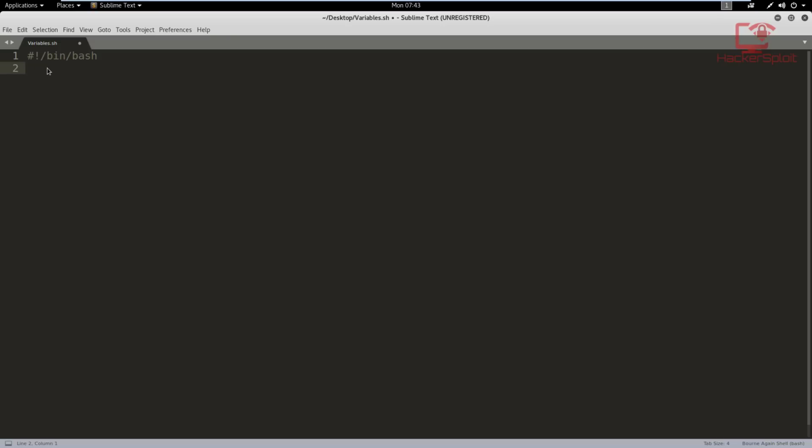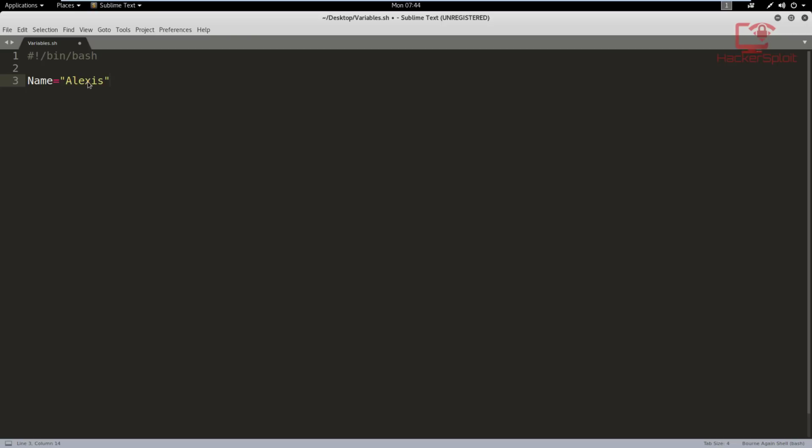So when we talk about variables, now of course if you've done any other programming language, it may seem like second nature, but with bash it's really slightly different. So what if I wanted to create a simple variable, as you would, called name, and then I would specify the value of name to be something like my name, so I can say Alexis, right? Now the interesting thing about this is, when we talk about the syntax of bash or shell scripting, this is not considered good practice, in the sense that the variable name should always be in uppercase. Okay, now when I say this, of course people might be a bit confused, but let me explain. So we have the variable name, and then we have the value.